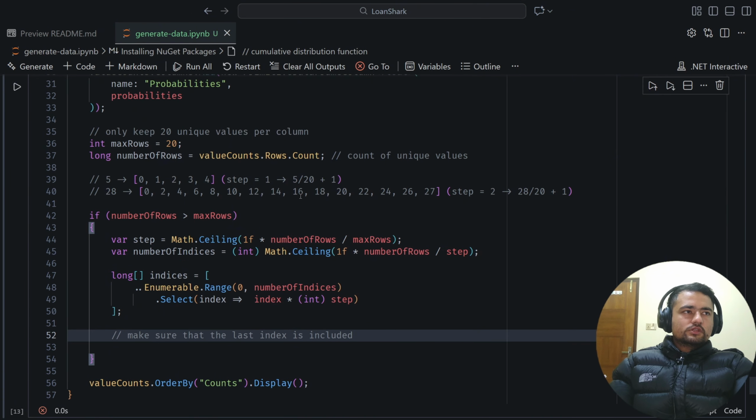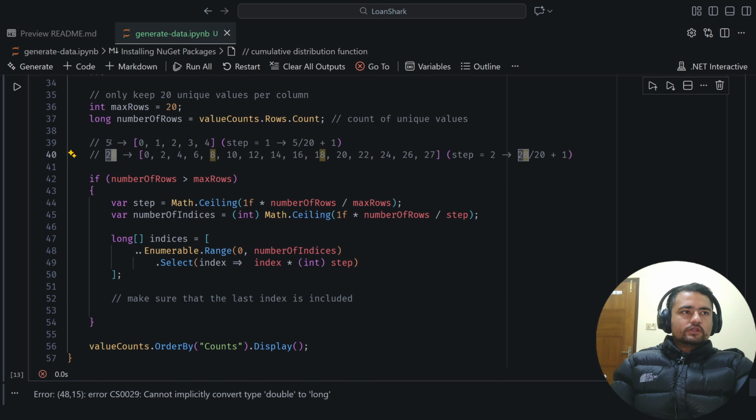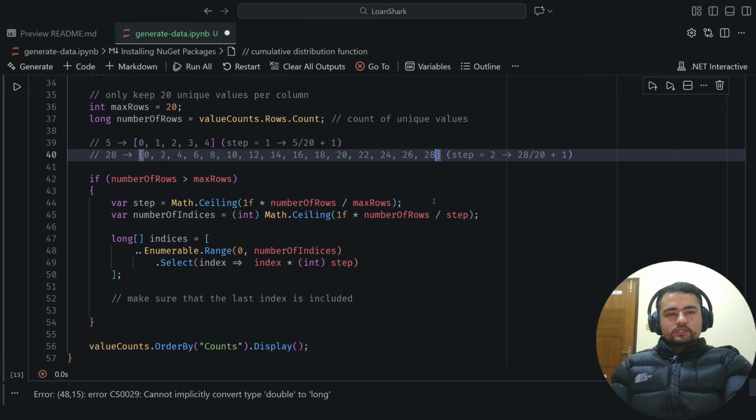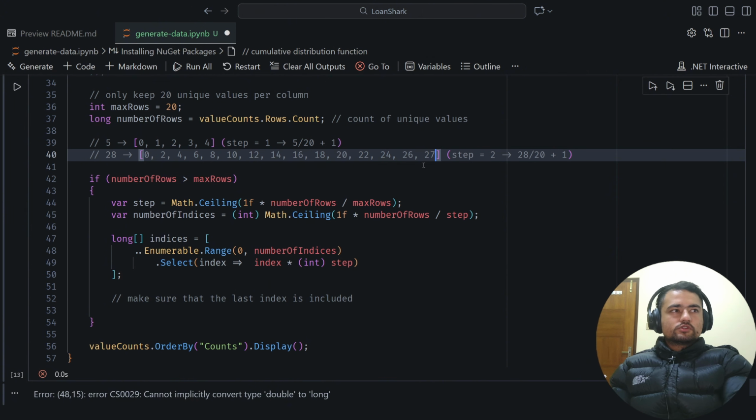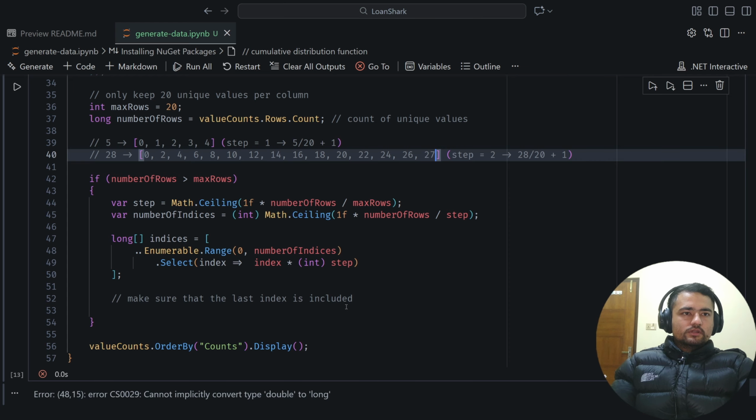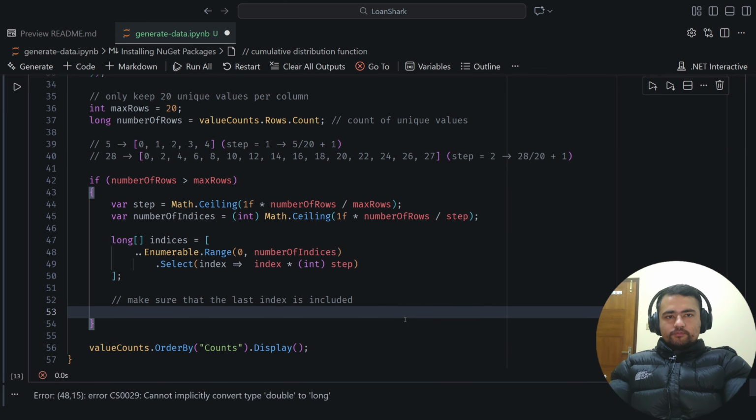So if you see, when the number of indices is, when the max rows is 28. When we skipped the indices alternatively, we actually had 28 here, right? So we actually had 28, but then we forcefully converted that to 27. So that is what we are going to do here now.